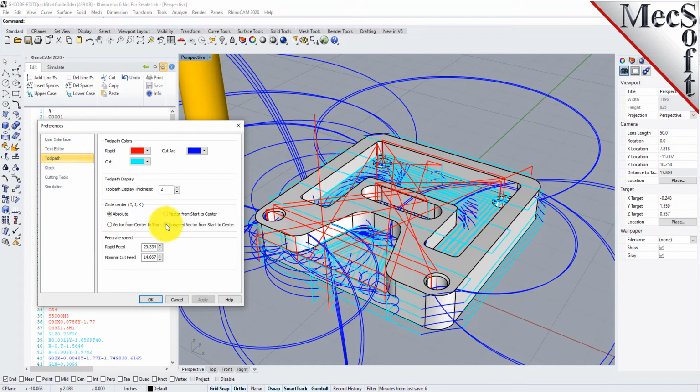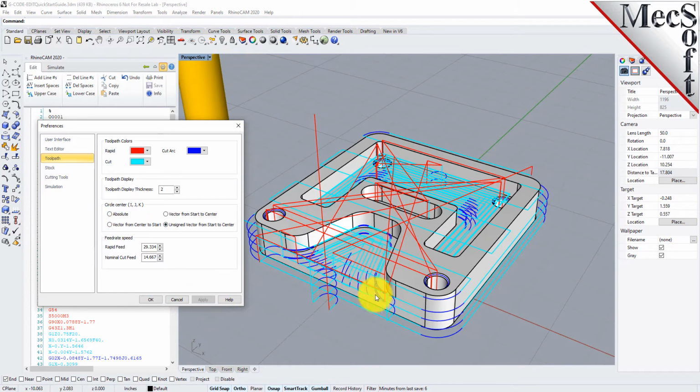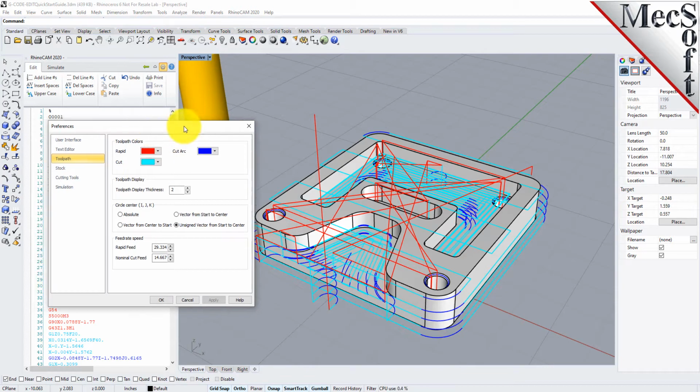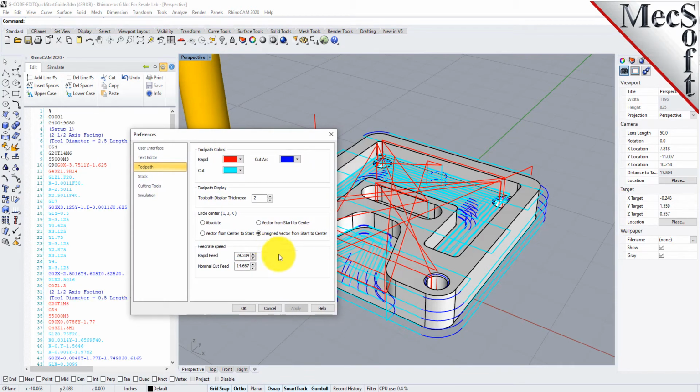So if you see some wild arc motions like this, you can go to your preferences and change your arc center format. Now a quick note here about the arc center IJK format. What we're doing in the preferences is we're changing the arc format to match what's in the G-code file. When you make a change here, it's not going to go back and change the format of your file. That's an extensive change. So what we're doing here is we're just matching what's in the G-code file so that they display properly.